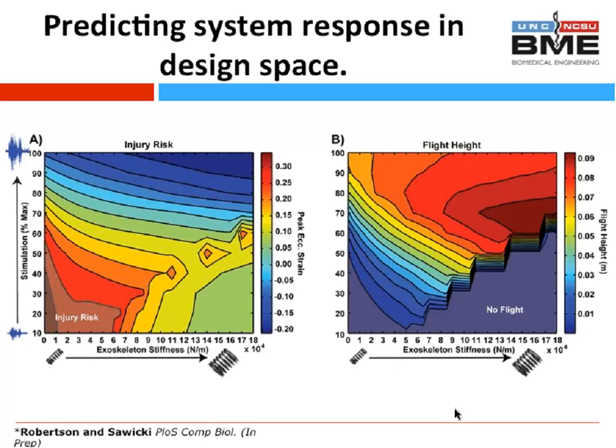What we could do then is look at this large space without having to make measurements of many different exoskeletons on many different people, and get an idea of what the performance landscape might look like. For example, on the contour on the left, the hot areas represent places where we saw the biological muscle fascicle get stretched to lengths that could potentially cause injury. They were getting to strains at or above 1.3 L0. And on the right, we could find out which combinations of human and exoskeleton generated a flight phase at all. You can see at the bottom right of the contour, very stiff exoskeletons and not much contribution from the human user generate something more like bouncing and not hopping, with no flight phase.